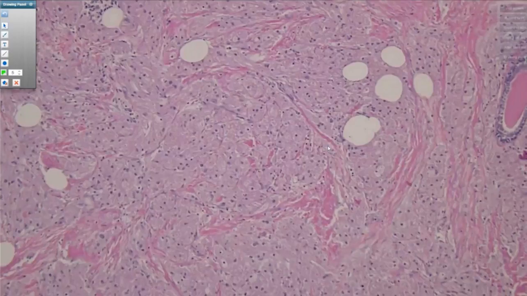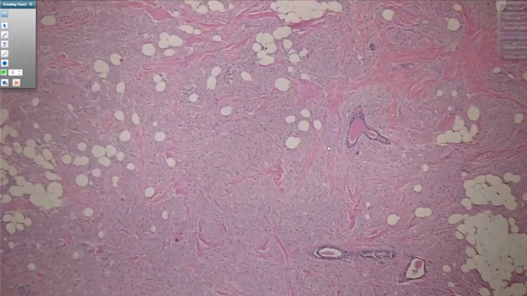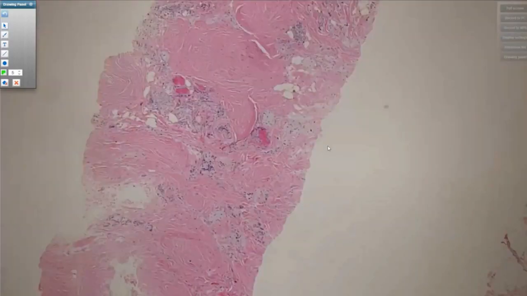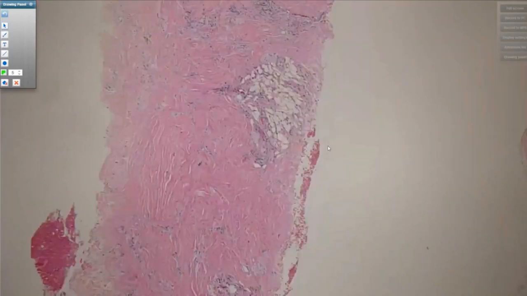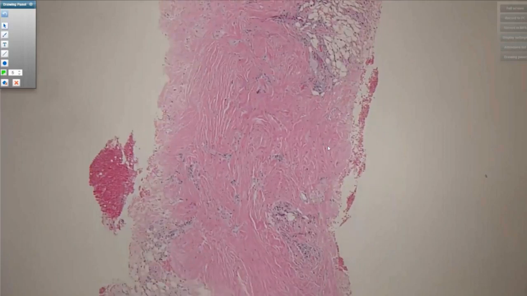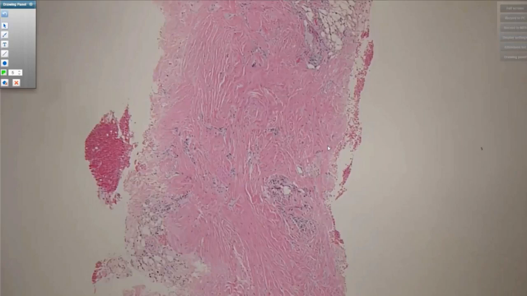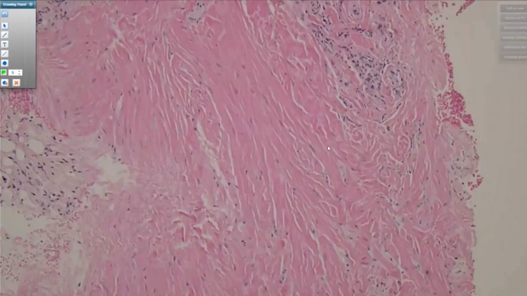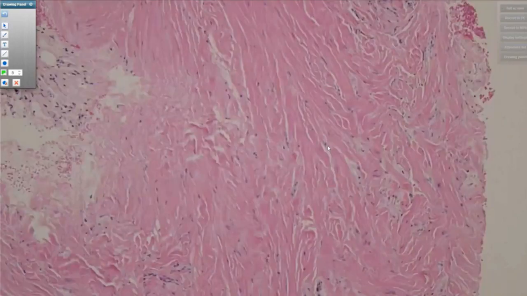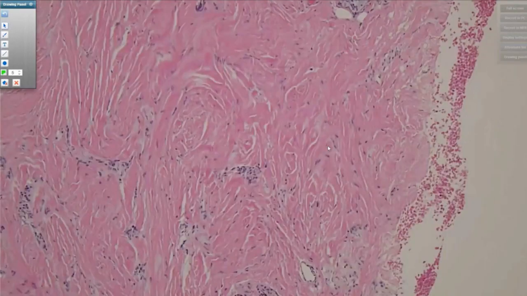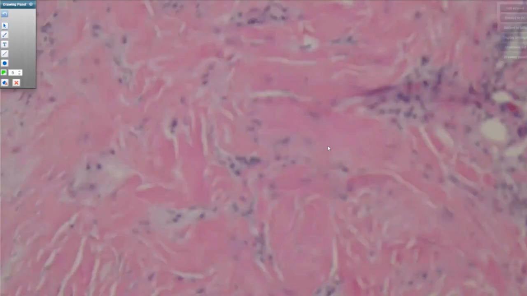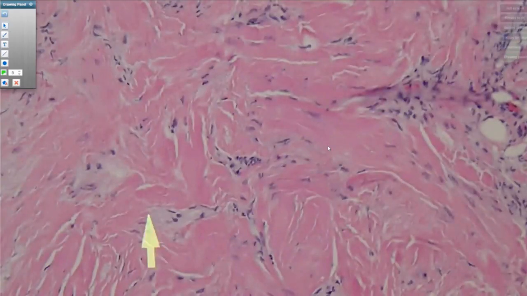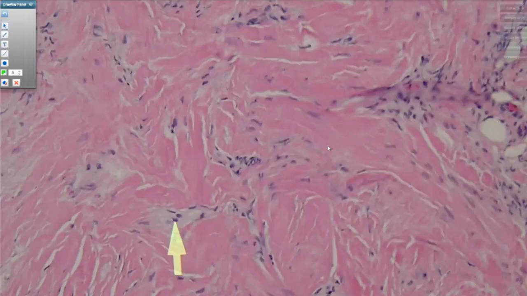The challenge is when granular cell tumors are more spindled than they are epithelioid. And here's a breast needle biopsy where we see a very hypocellular stroma. And when we go to higher power and we scan the areas, really, there's almost nothing remarkable. It's brightly eosinophilic collagen. In some areas at higher power, you can actually see these linear rows of cells that appear to have somewhat pale granular cytoplasm, but it's extremely subtle.